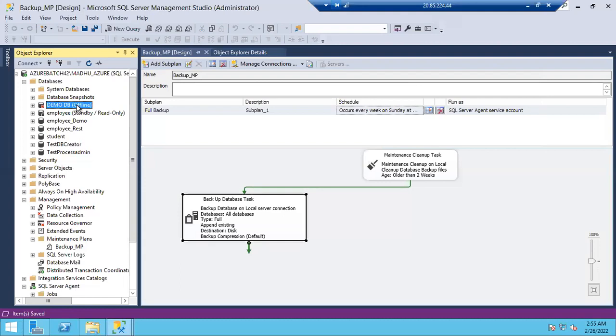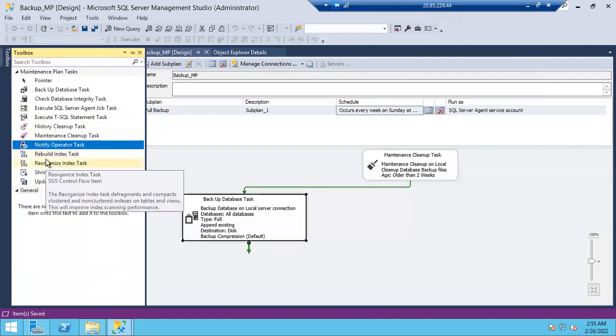In the tables, the job histories and all will be there, and that can be cleaned up. We don't use all the tasks. Yes, we'll use rebuild index and reorganize index; you can understand these once we complete the rebuild and reorganize index classes.